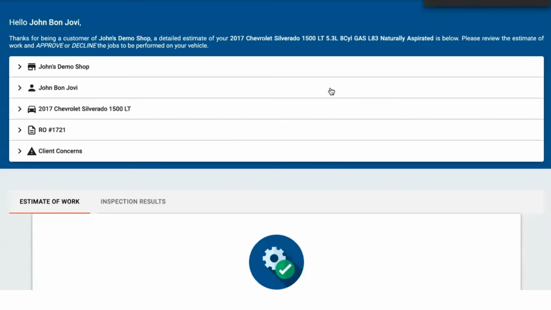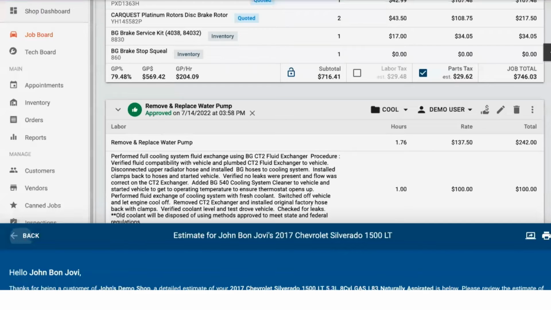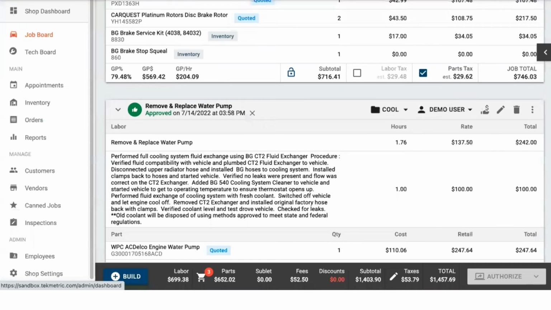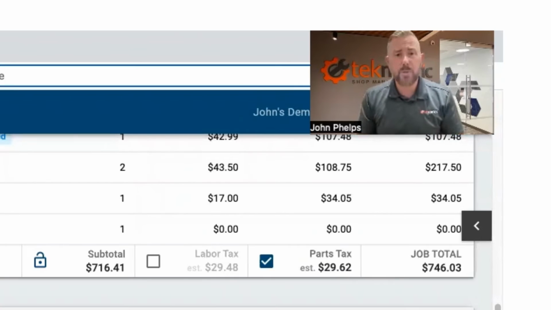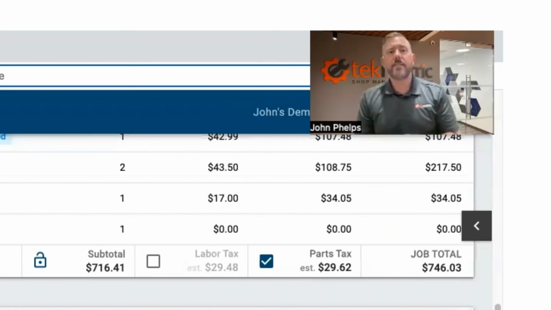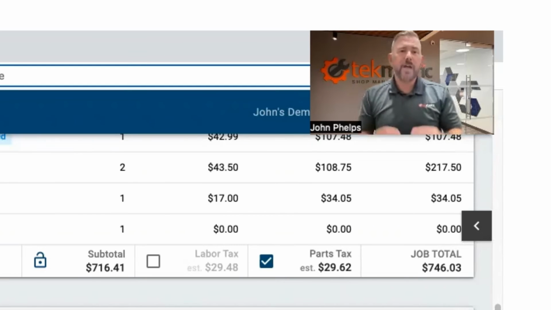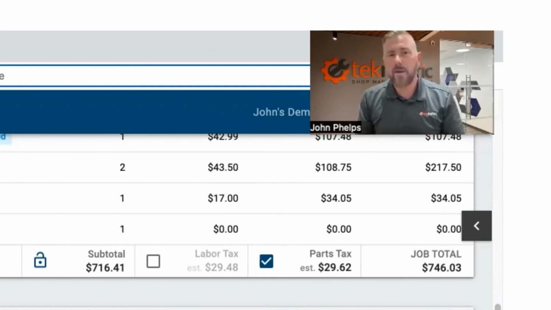That customer has now authorized not only the brake pads and the water pump, they've also authorized the brake fluid and the coolant service. The same can happen on a cabin filter with an HVAC system, a power steering pump with a power steering system service. It can happen with a control arm and an alignment. Utilize these BG can jobs built into other estimates so that customer has their vehicle fully repaired.